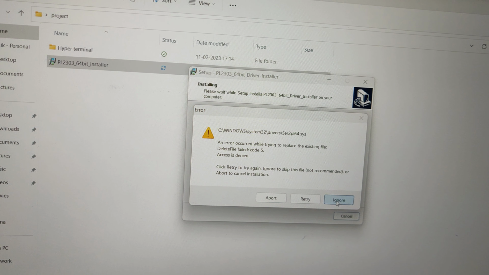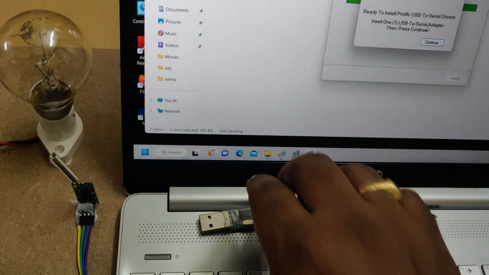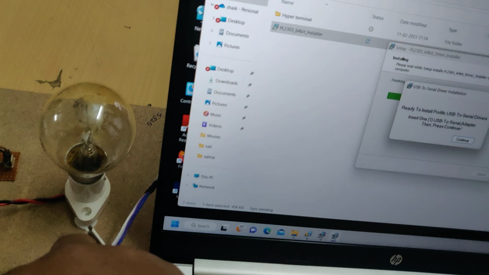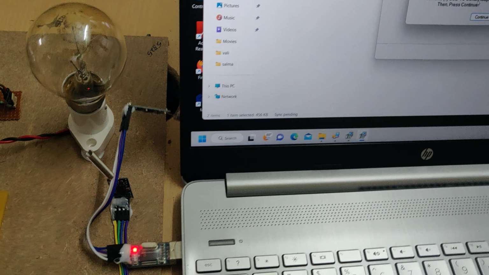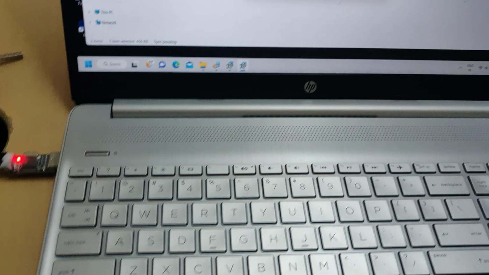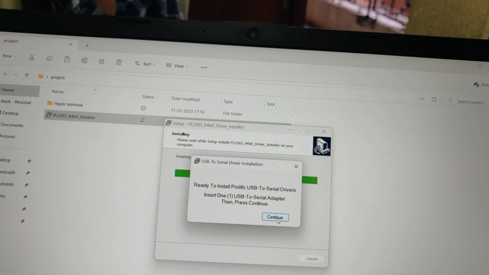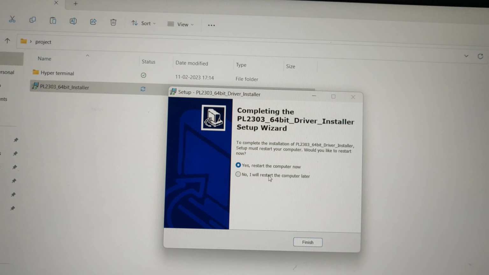At the end it will ask you to insert this USB to TTL converter. Insert it in any one of the USB slots of your laptop. Click on continue, and at the end it will ask to restart the laptop. Don't restart the PC.